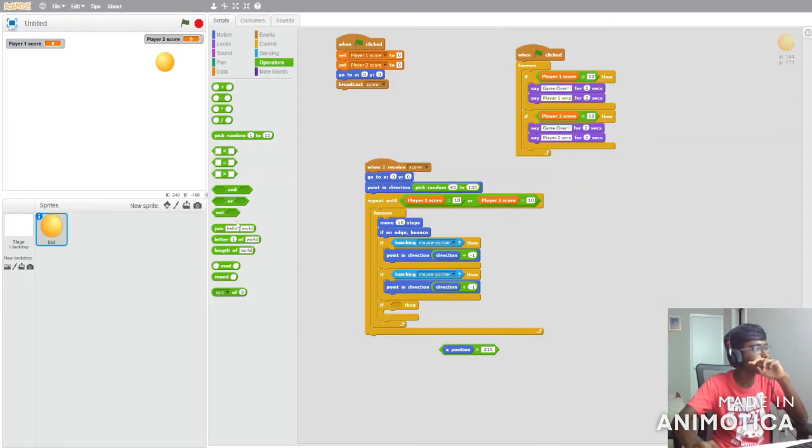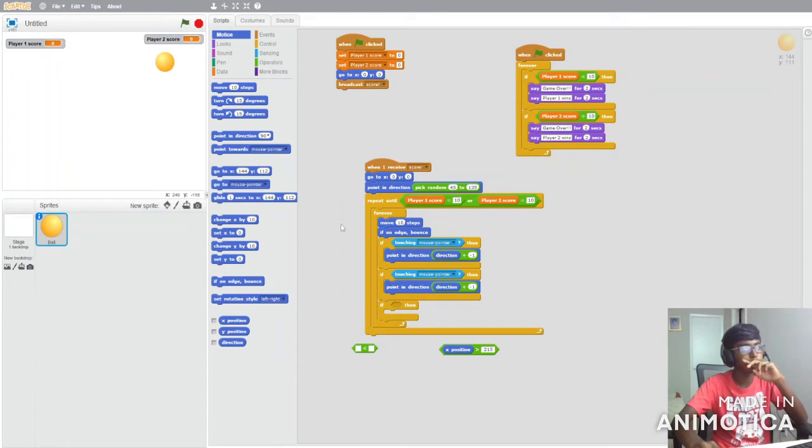Yeah, this one's going to be for player two. And then this one's going to be for the x position being less than. It's going to be the exact opposite. So this is 215, and then the exact opposite here. Oh, and never mind, it's negative 215. So this is negative 215, and if the ball is there, then player two is supposed to get incremented. So this is for player two, and this is for player one. Sorry for that confusion.